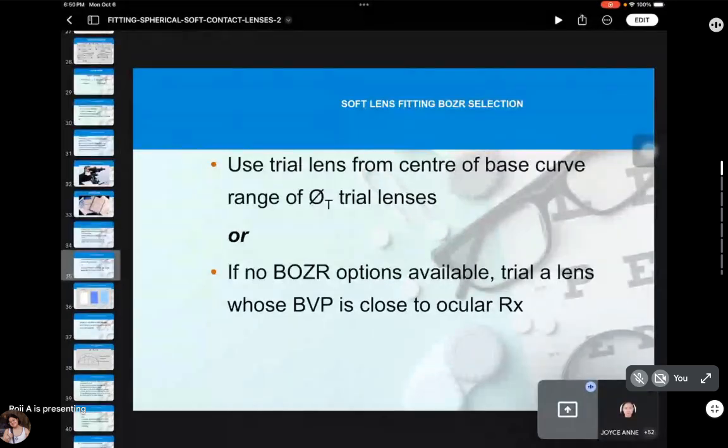Why? Because you would give the closest. But if you would give the exact RX, of course the patient will see clear. As a matter of fact, Joyce, contact lens is better than spectacles or eyeglasses. Patients usually would always say they see clearer with contact lens rather than eyeglasses because of the vertex distance and all the pluses of contact lens. Are we clear so far?